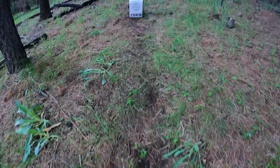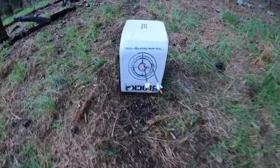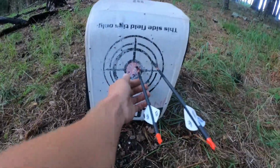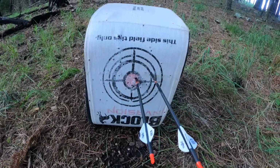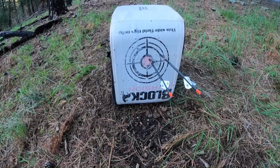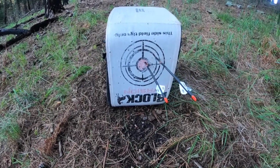Looks pretty good. Let's go check it out. All right, not bad. I'm happy with that. Not bad at all. About a, I don't know, 3 inches off or so, but that'll do. I'm very happy with my shooting. Yes, just need to go slack a bear tomorrow.